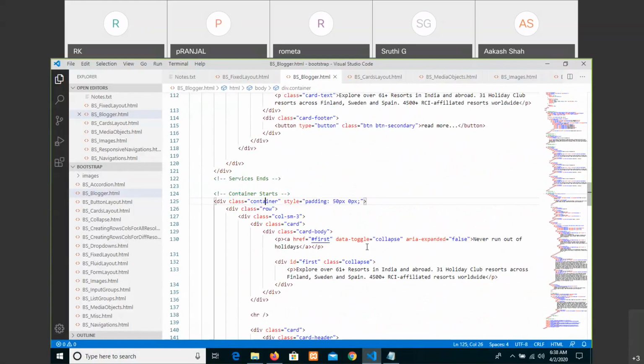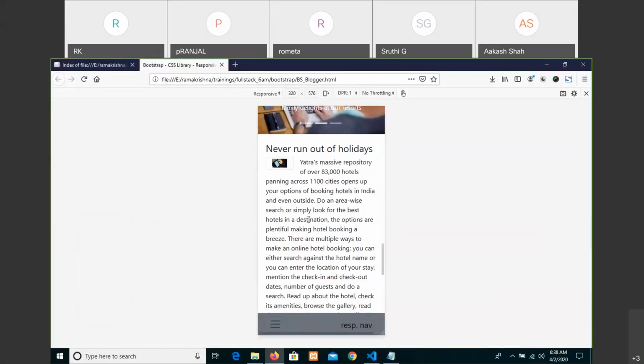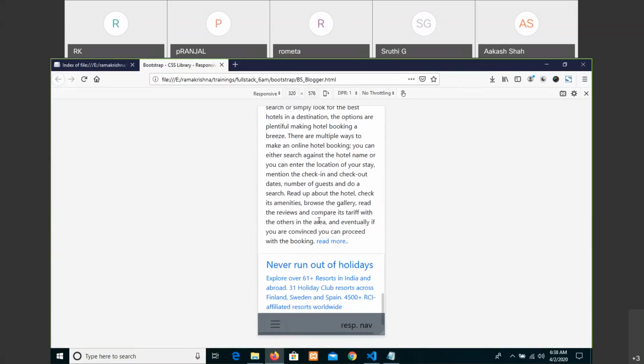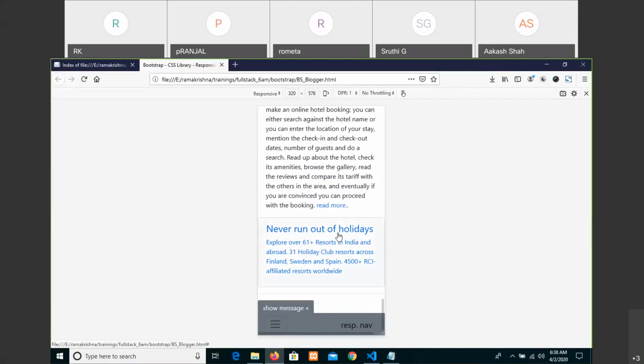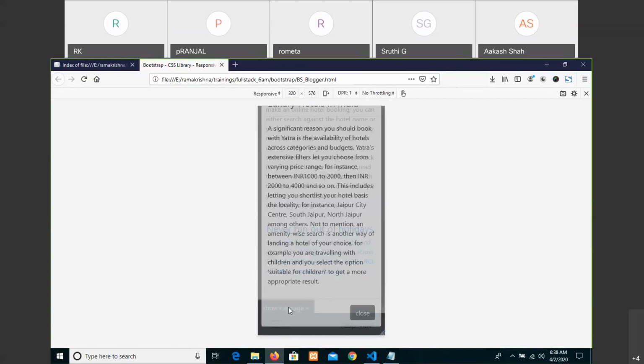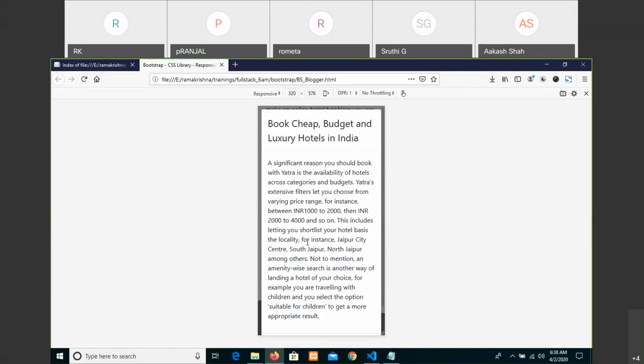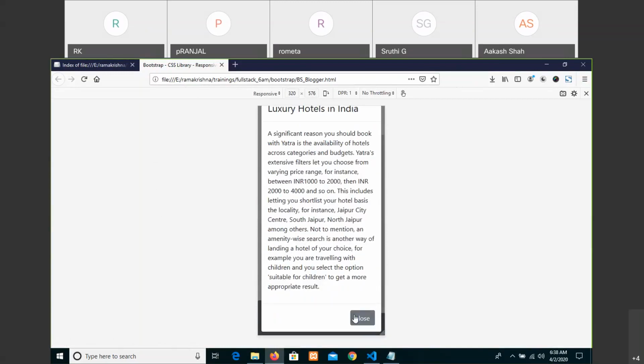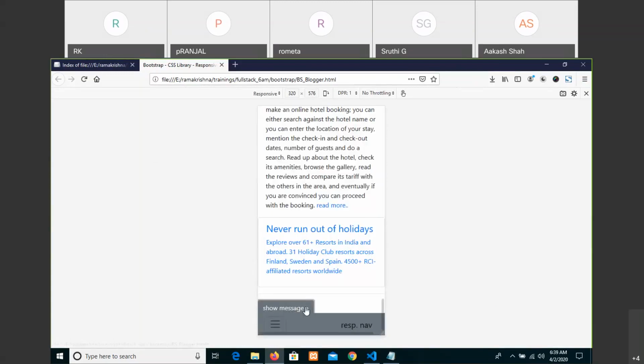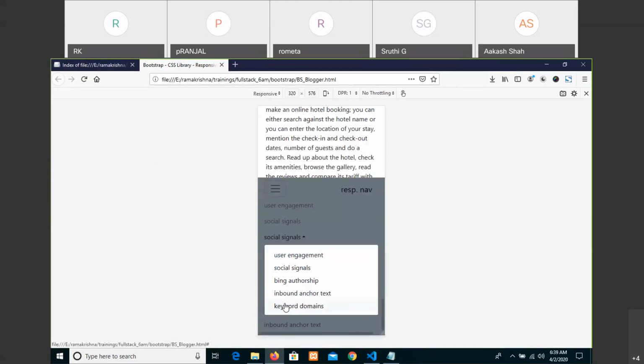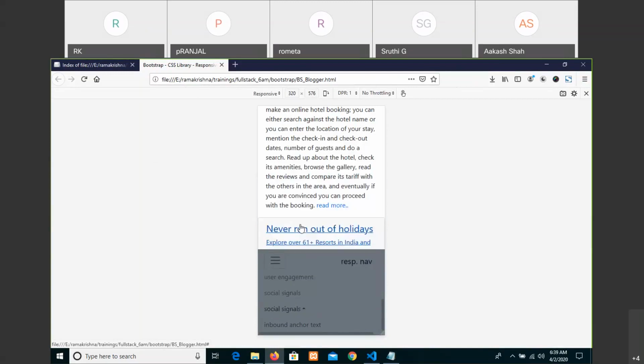Container. Then the left hand side. When we click on it, the box is opening. A dialog box, small and responsive, with the drop downs.